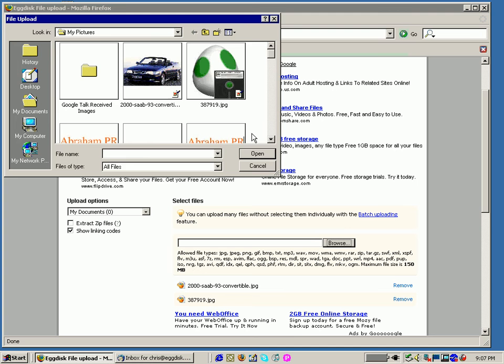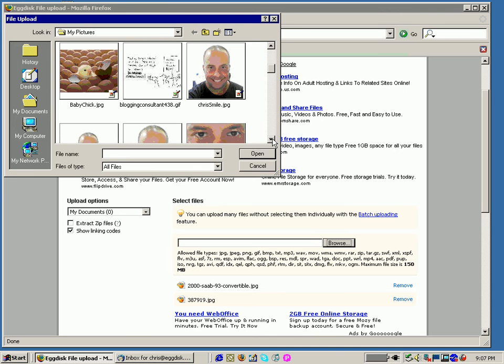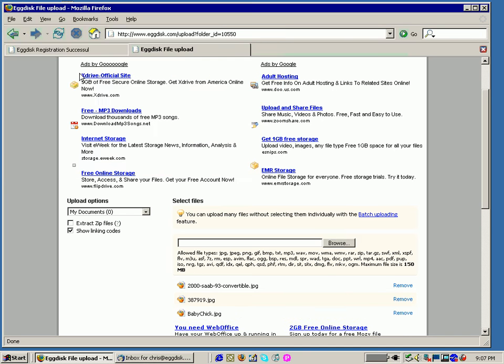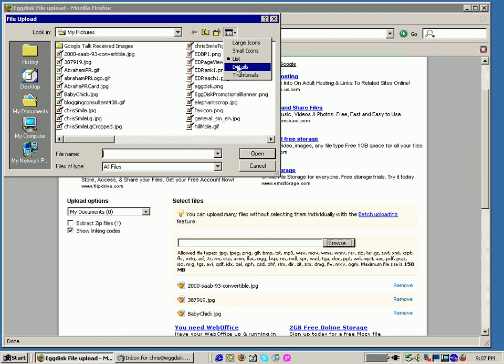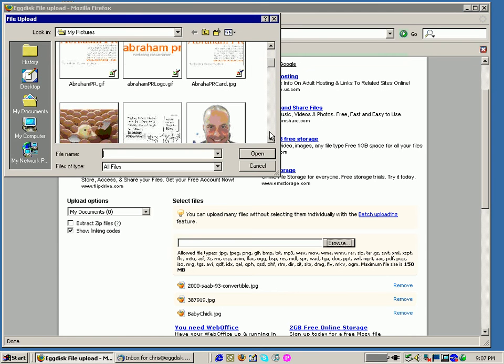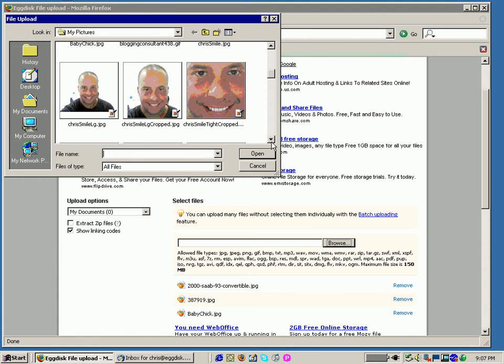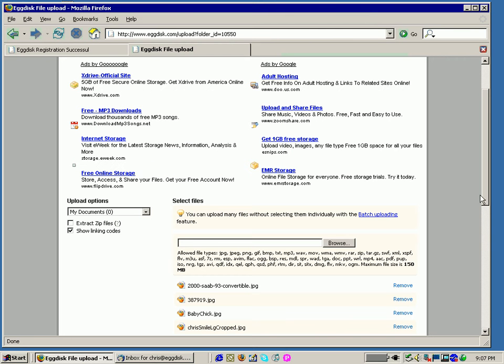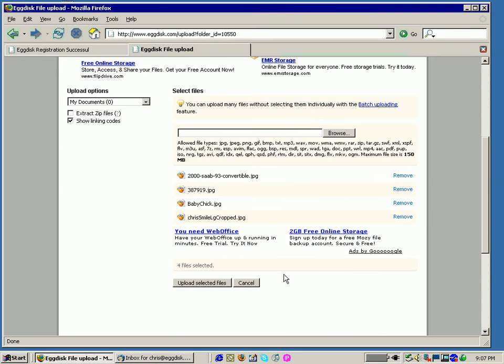I want, let's see, the baby chick. And for reasons of MySpace, I want a picture of my silly mug. So I will upload that. Now I can upload that, and then I'll upload the selected files. And it's as easy as that.